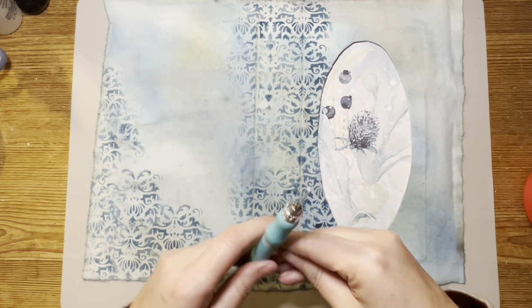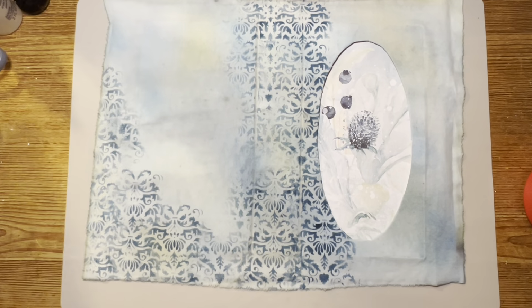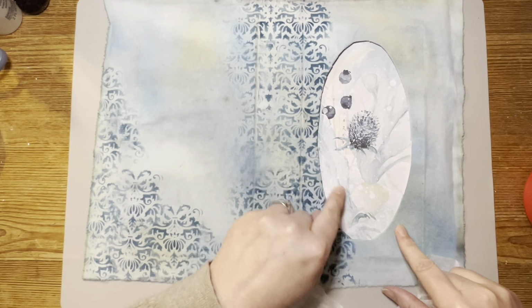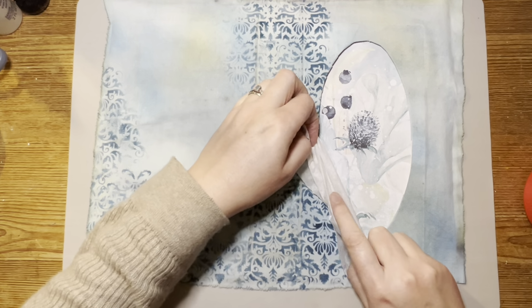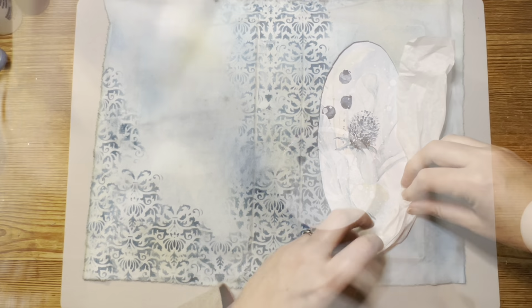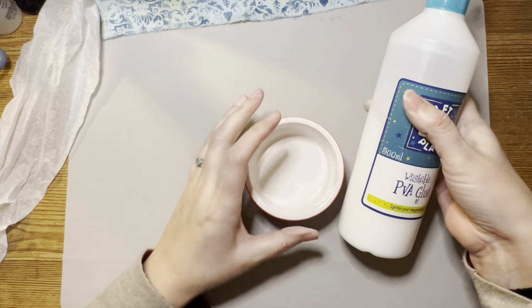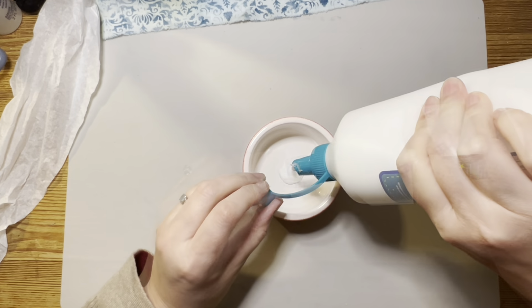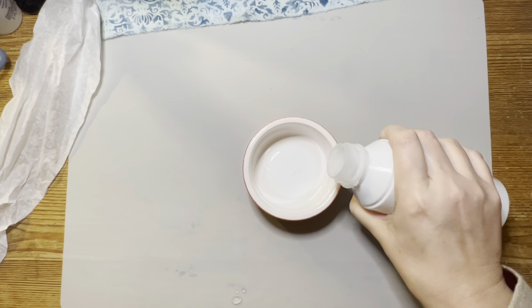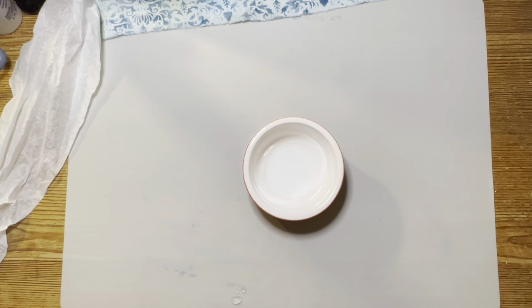And then what I want to do is perhaps have more texture to mimic this sort of thing, because that to me looks like a similar texture. I want to have this up here. Let's make a mixture using normal PVA school glue. All right. I'm going to add some water, and then we want paint.